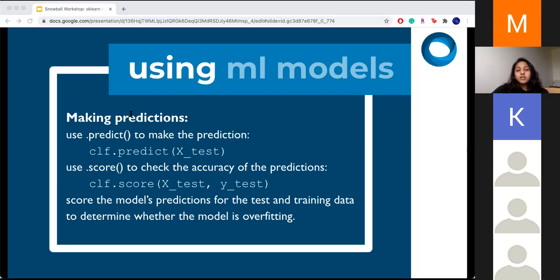It's really helpful to score the model's accuracy for both the test and training data sets. Just to reiterate, the model is trained on the training data and tested and evaluated on the test data set. If the model learns the training data too well and isn't able to accurately predict the instances that don't show up in the training data set, this is called overfitting.